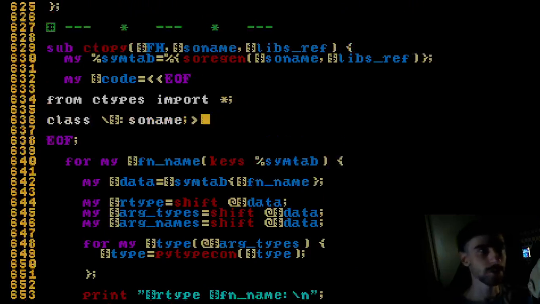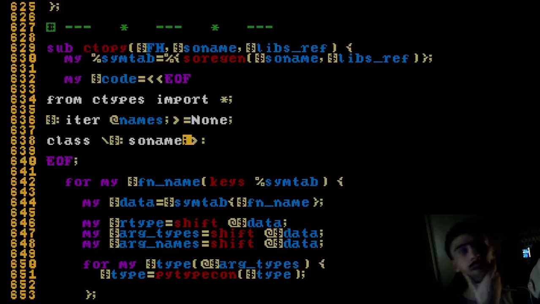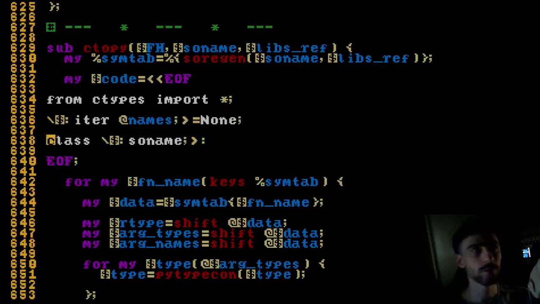The same thing, it's just a placeholder. Okay. And I would have to write in here, I want iter names, and iter names equals none. Okay, and then what else? Oh, I do have to escape this and this.